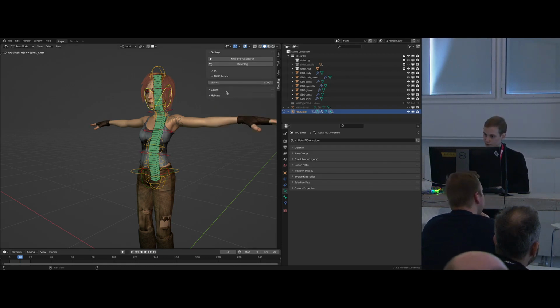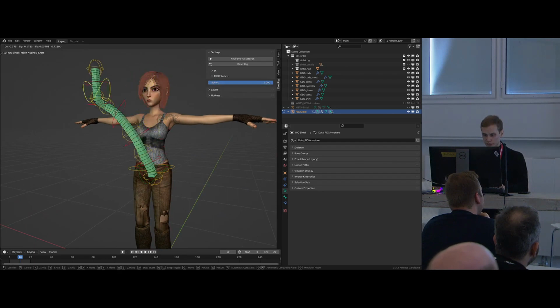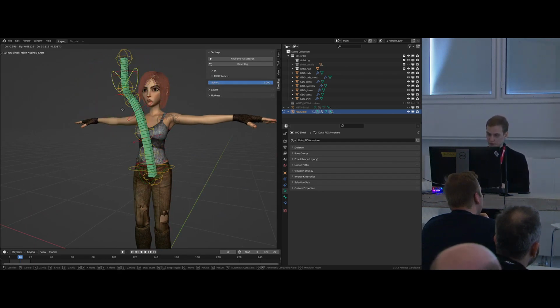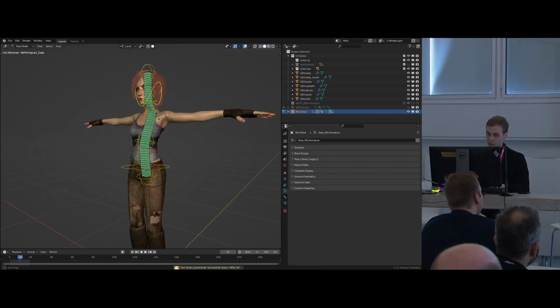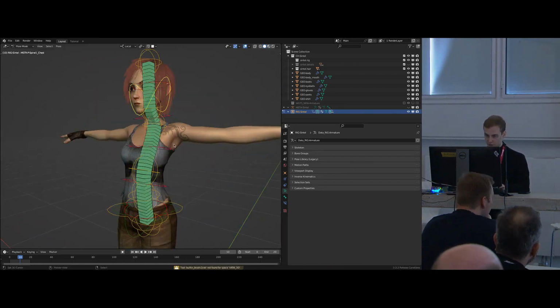And in this interface, what I want to do real quick is to switch the spine to IK, because that's more interesting. So this is the IK spine rig that's included with CloudRig. It's fairly straightforward. It's quite similar to Rigify, just slight differences. But the issue is, right now, the head is part of the spine, which is not what we want.